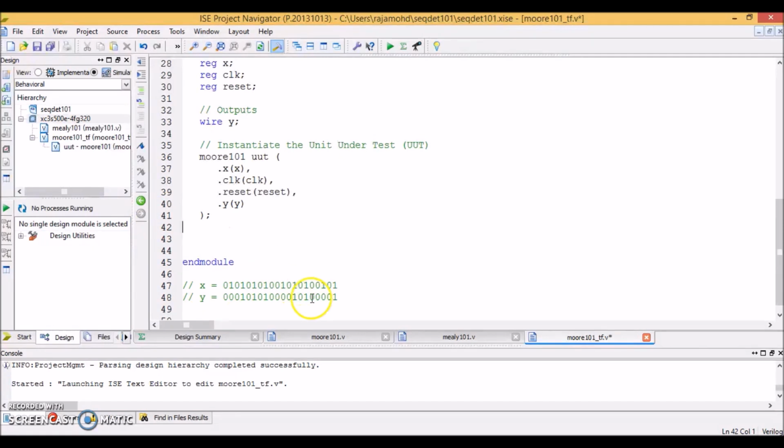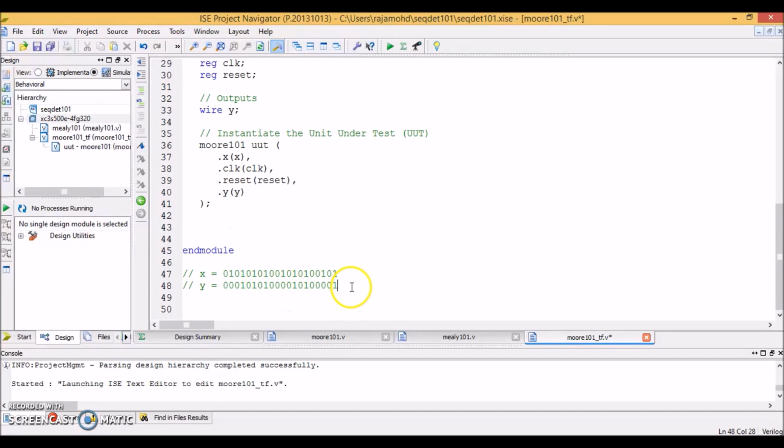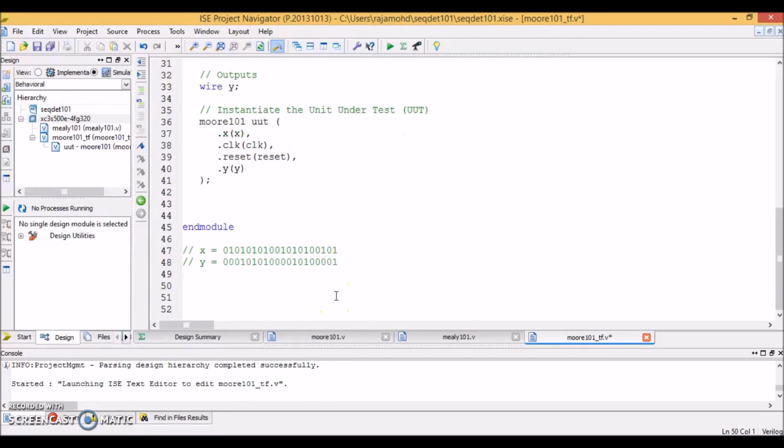So firstly, the concept is if I have a constant, so I write my x equals to a constant, for example. The value of x will be assigned with the value of the constant, but the problem will arise when x is a 1-bit variable, but the constant is more than 1 bit.